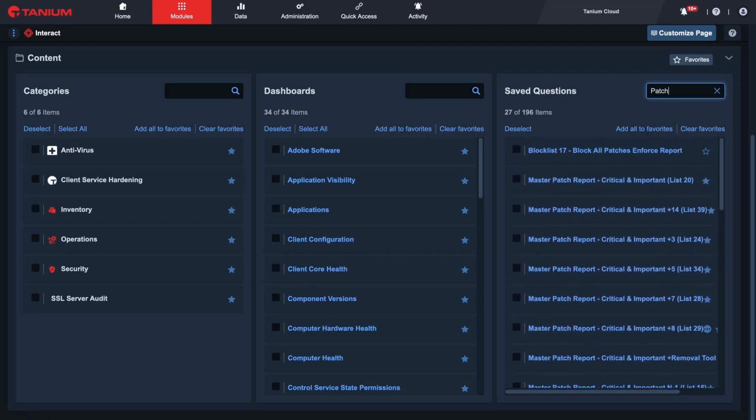This master patch report is what's feeding the weekly reports that we are sending to you via email. So for these weekly reports, we have chosen the patch list that we are sending to your systems by patch group. So it's already filtered for the things that are relevant to that group. But if you come into the saved questions and you run this, maybe you're troubleshooting something, you want to run this out of that weekly schedule and compare the results, you can find the patch list for that group and take a look.